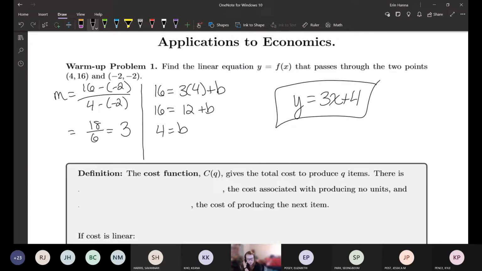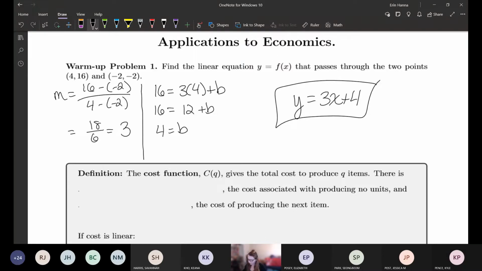Anyway, we're moving on to our next set of notes, which is the applications to economics notes. If you've taken an economics class, this is going to be like baby economics. We're not really getting into a lot of proper economics, but we are going to talk about cost, revenue, and profit. That's a recurring topic in this class. We're going to talk about it here. Once we get to derivatives, we'll talk about it some more. Once we get to integrals, we'll talk about it some more. As we go through the actual calculus, we're going to talk about how the calculus relates to these cost, revenue, and profit functions.